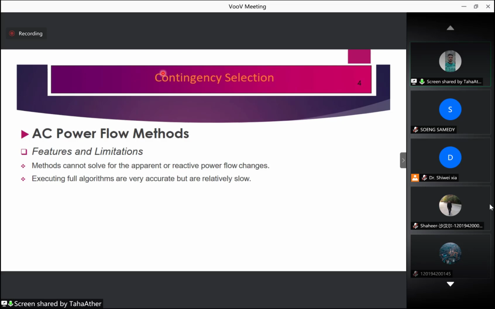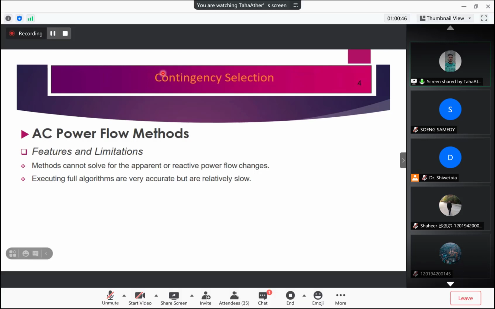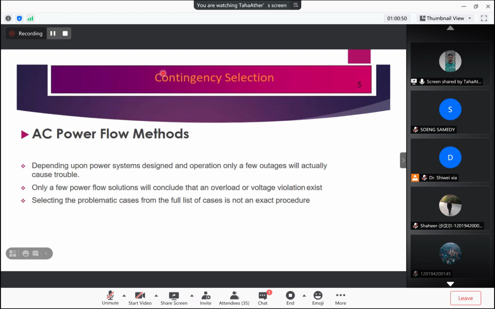Fast but inaccurate methods involving the A and D factors can be used to give rapid analysis of the system, but they cannot give information about megaVAR flows and voltages. Slower, full AC power flow methods give full accuracy, but unfortunately take too much time. But fortunately, there is a way to come out of this dilemma.